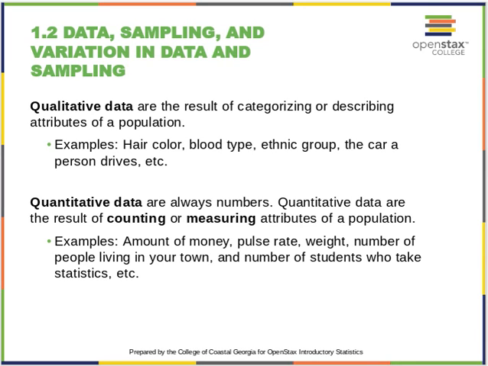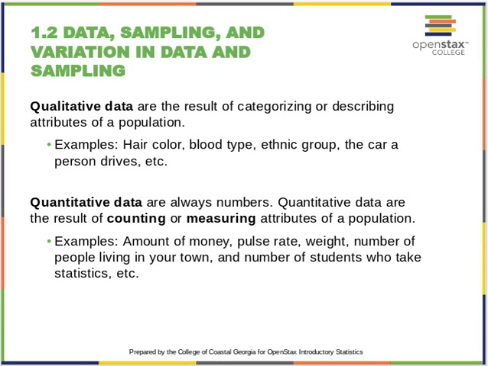Next thing we're going to talk about is qualitative data, quantitative data, types of data, and types of measurement. So there are different types of data. Like I said, it's just information that you collect. So that could be categorical or descriptive, which those examples are listed: hair color, blood type, ethnic group, car a person drives. It's all information you have, but it's not like you can count up the number of observations you have for that hair color, for that blood type, but the information itself is qualitative.